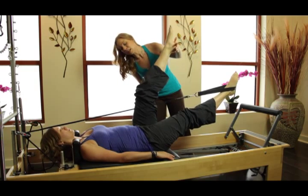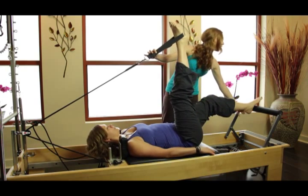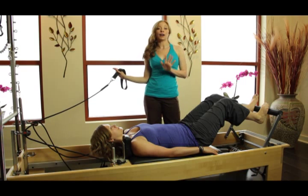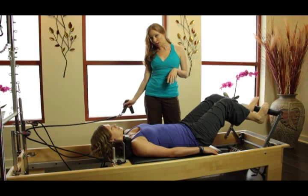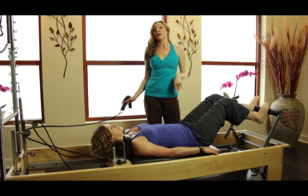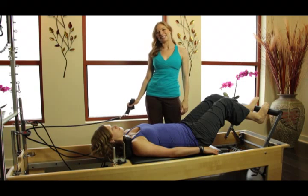Now this leg can go into tabletop, the right leg can come up, you can extend this leg to the bar, and off you go. How did that feel? It's some work. Balancing out the pelvis is essential for everyone, but for osteoporosis it's much harder to go into an ab curl to work the obliques, so this is a really nice, safe way to do it. It's also a great challenge for all regular populations. Thank you so much for joining us and we'll see you again soon.